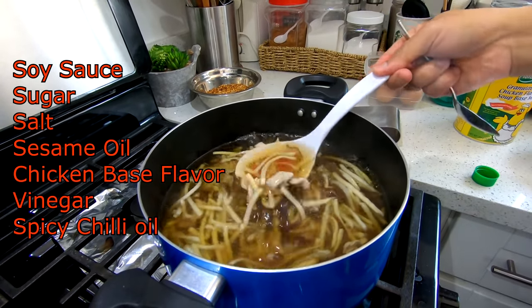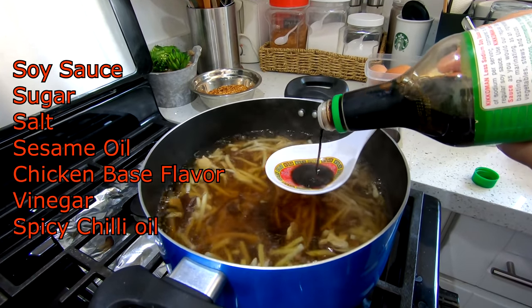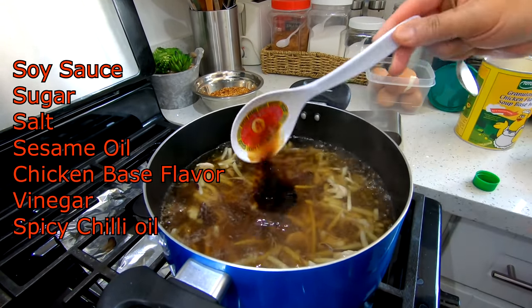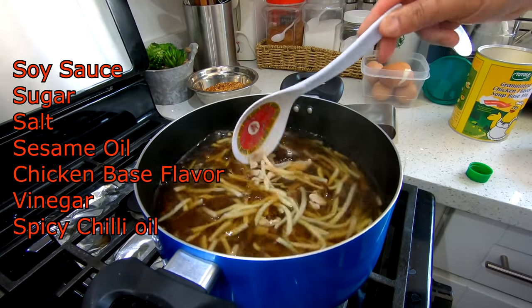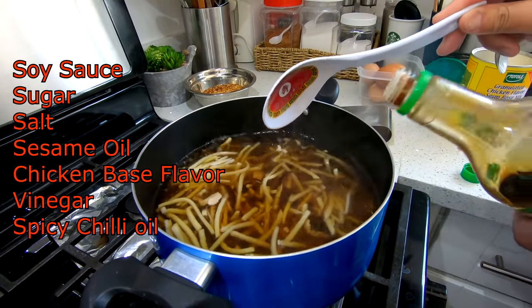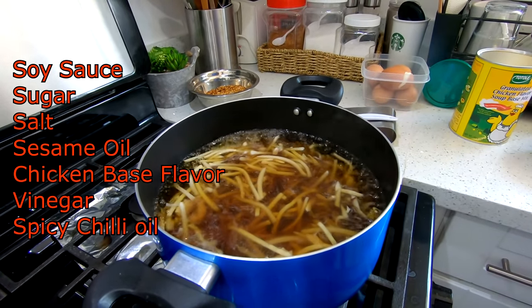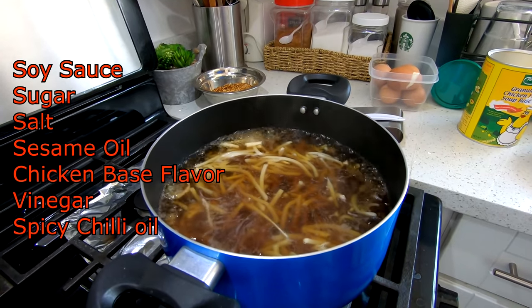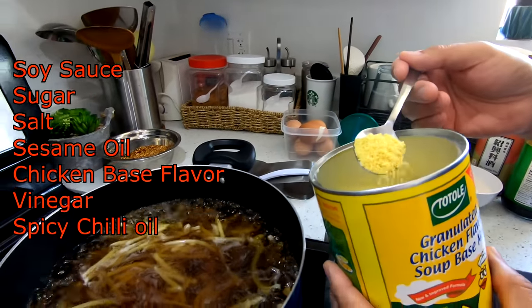Here, wait. Put it down. Blackish. That's really a poison bottle. Oh, and it's good. Okay. Chicken flavor, soup base.